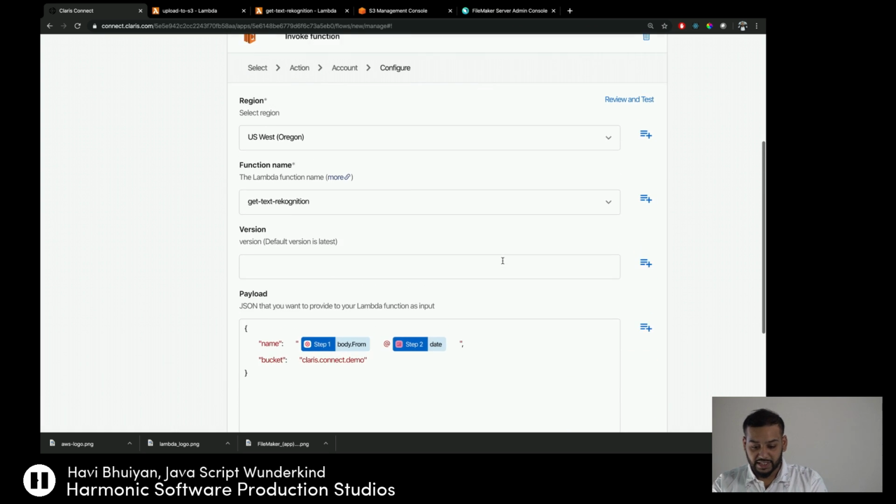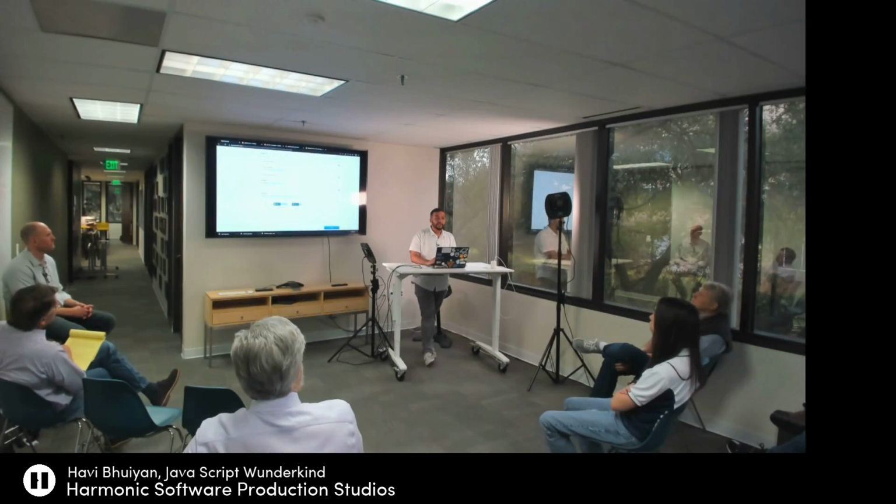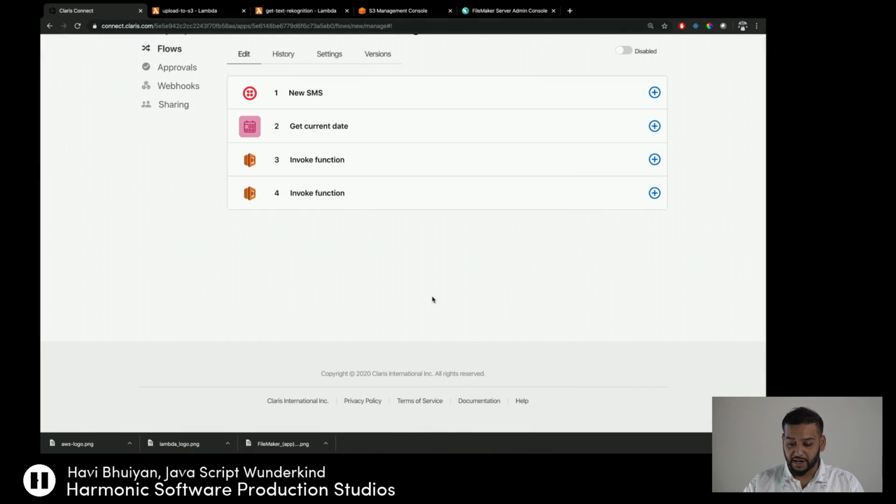Now, there's a problem that I already recognize with this, and that problem is that this date object may or may not update with the current date, which can be different from the date used when we invoke the last Lambda function. So I'm just going to go ahead and save this in, and for demonstration purposes, just so we get the right information in our step data, I'm going to go ahead and text an image to that number. Let's just text any old image, just so we can get something.